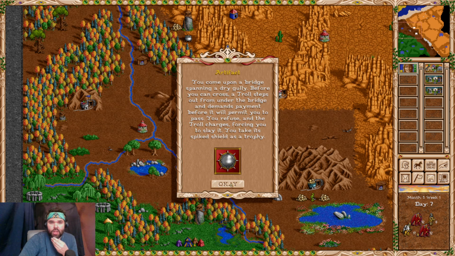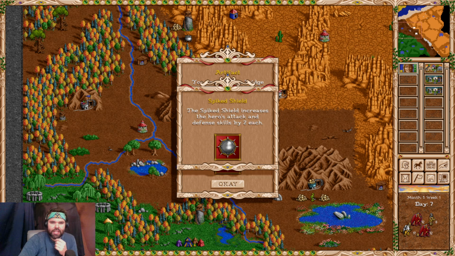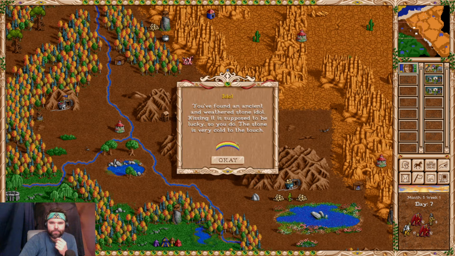My goodness. You come upon a bridge spanning a dry gully. Before you can cross, a troll steps out from under the bridge and demands payment before it will permit you to pass. You refuse, and the troll charges, forcing you to slay it. You take its spiked shield as a trophy.